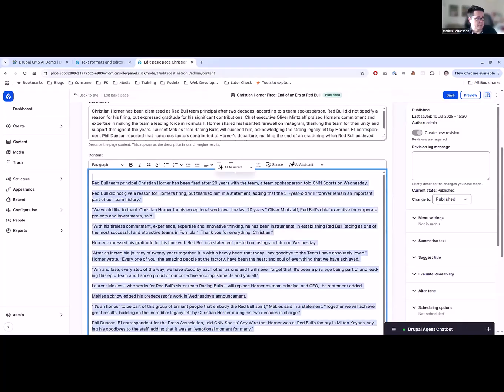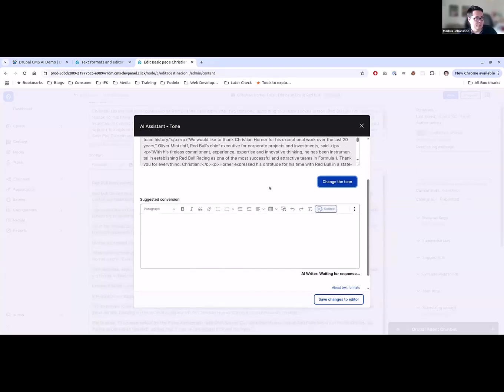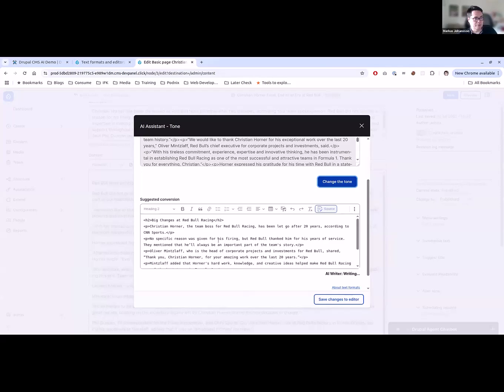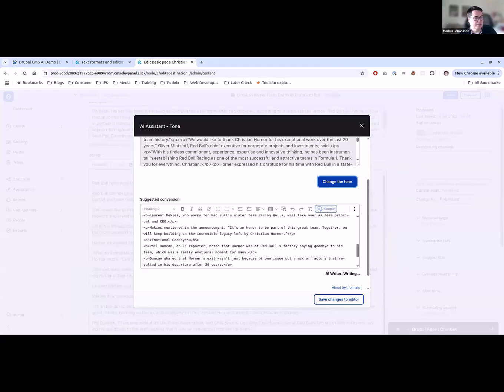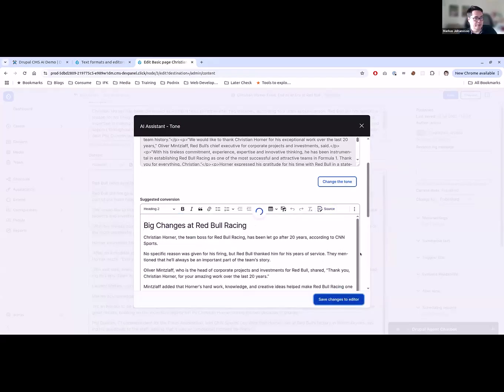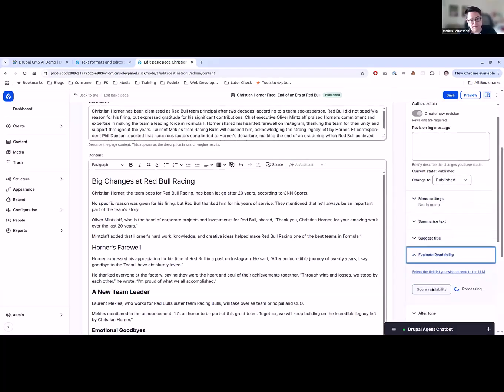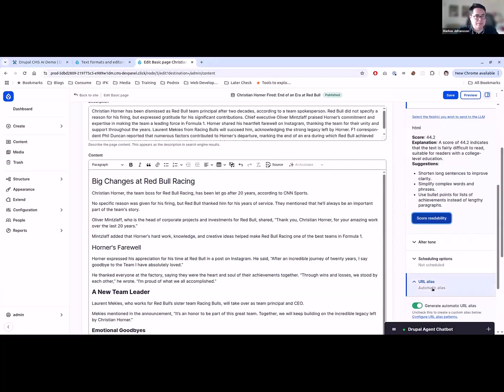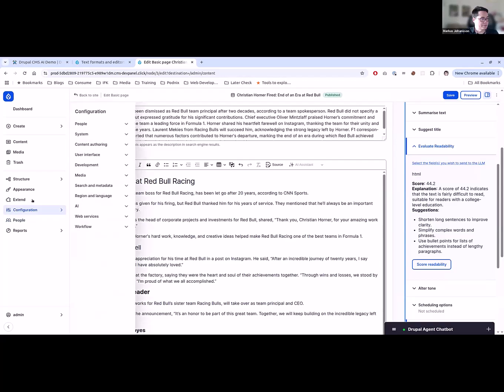What you can do now is mark everything, click tone, and choose "suitable for 15-year-olds." This is gonna take some time now because it's a lot of text, of course, but it's streaming it out, so at least you see the progress. And the funny thing we can do now, so now we changed everything, is try this evaluate readability again to see that this actually worked. Did it make it easier? Okay, that's not much higher to be honest, but it got a little bit higher. So that is the CKEditor.